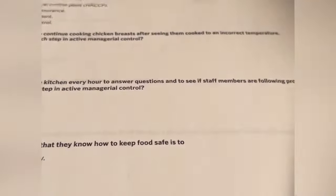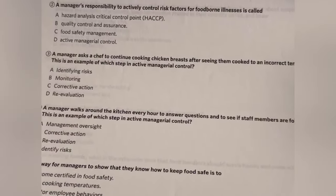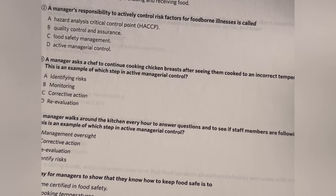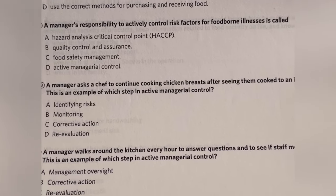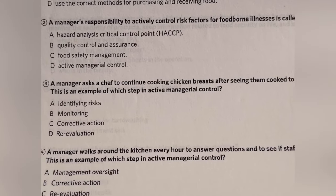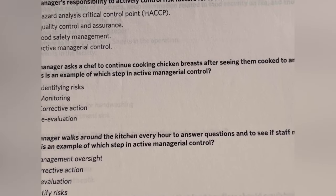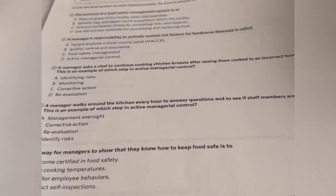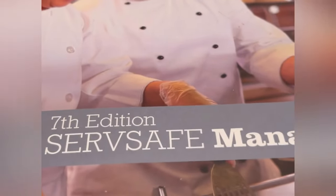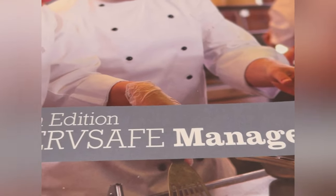After I read all the topics in the book, I need to answer this practice test. There are lots of questions that I need to answer. The purpose of a food safety management system. There are lots of questions to answer. So I just let you know how I am doing today. I am studying my lessons.